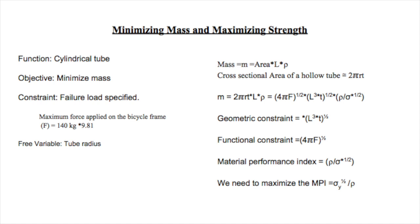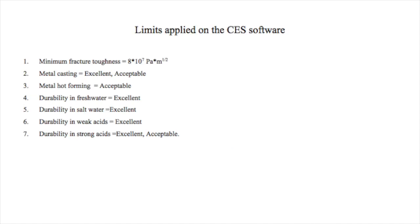When plotting the MPI on the Ashby plot, a slope was constructed to eliminate alloys that do not meet up with this objective. The MPI could be seen in the picture above. When plotting the MPI on the Ashby plot using the CES software, we had to consider some limits to narrow down the suitable material list.